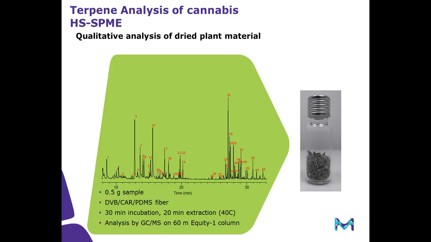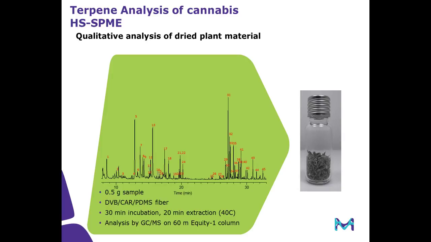Okay, terpenes. Now this technique, solid phase microextraction, SPME, can also be used for doing terpenes, either qualitative profiling or quantitative analysis. In this application, we had some cannabis that we had obtained through NIDA, and we did a terpene profile on the dry flower material by exposing an SPME fiber to the headspace.